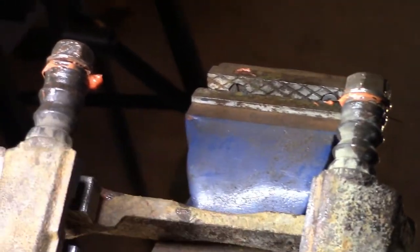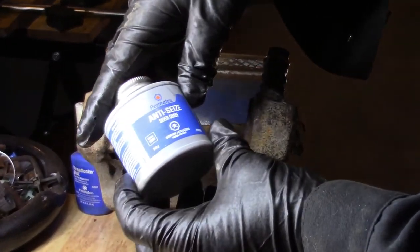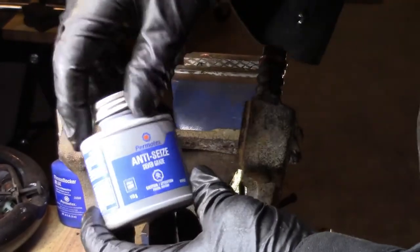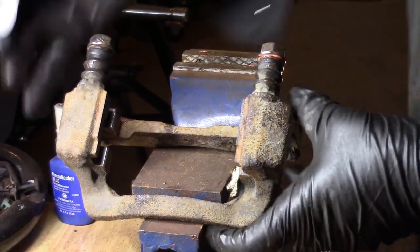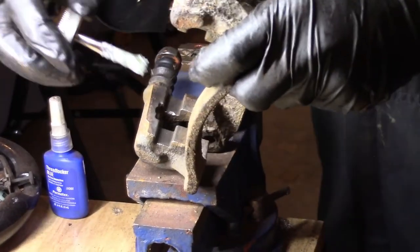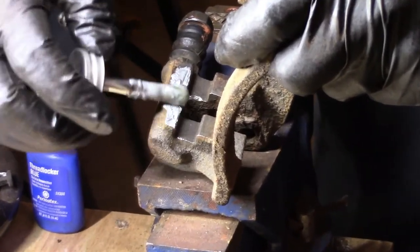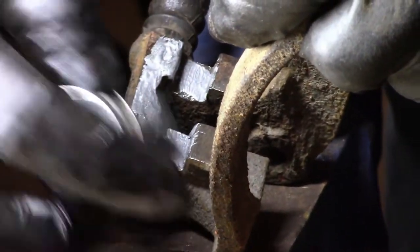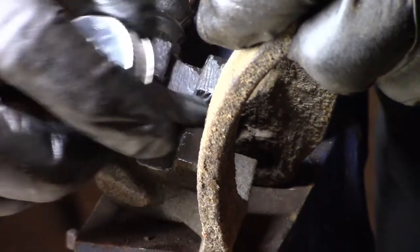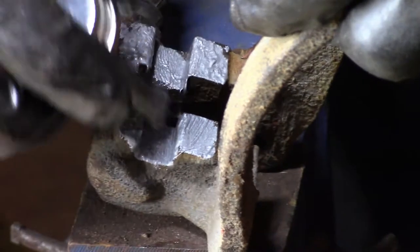And wipe off the excess. Now we apply some anti-seize silver grade to underneath the brake hardware where it has a tendency to rust. Remember where we cleaned it out right there? Now if you don't have a wintry climate, you don't have salt on the roads, maybe you don't need to do this, but we do. And if you have an all-wheel drive Subaru Outback, you probably do live in a snowy area. So you may want to do this on both sides.